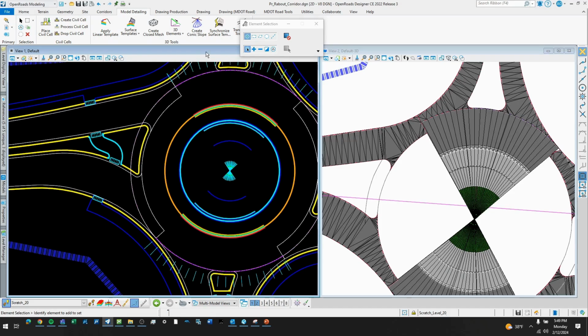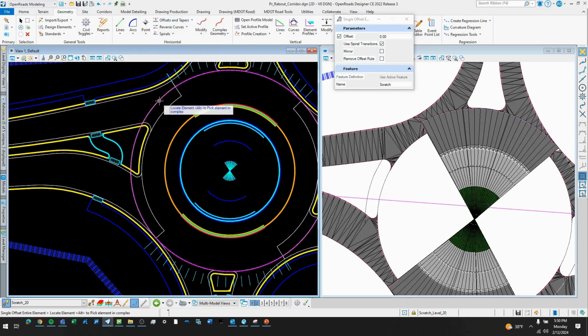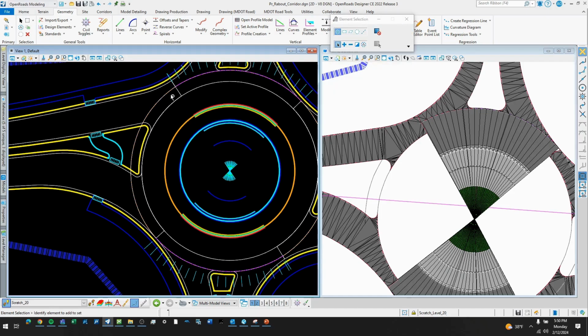One way that you can do this, which I haven't done yet. I like having these individual lines out here for this stuff, but now that we're here, we can go ahead and just offset entire element. And we'll do that by 10 feet, which is that inside. And then what we'll do is we will just project.